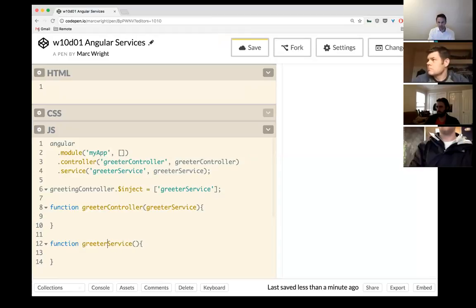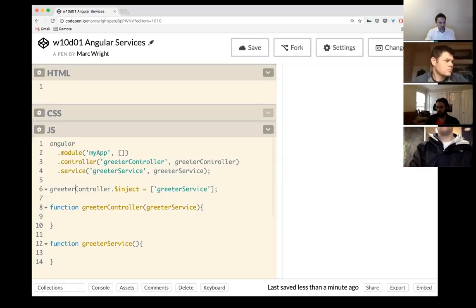Then it's going to bark, can't instantiate greeter service or greeter controller, because it can't find it since I didn't name it that. So you guys have already seen a couple of those errors. Cool, greeter controller, greeter service. All right, looking good. Greeting controller on line 6? Oh, thank you, yeah. Unfortunately, CodePen doesn't let you do a Command D and select everything to update it. That's one of the downsides. But thanks for keeping me honest out there, you guys.